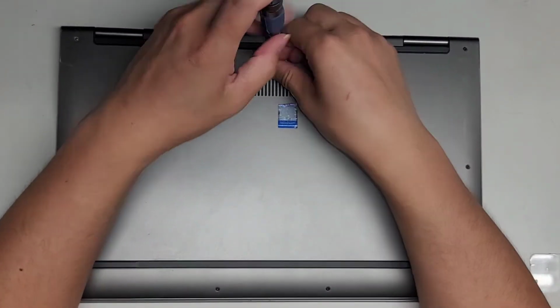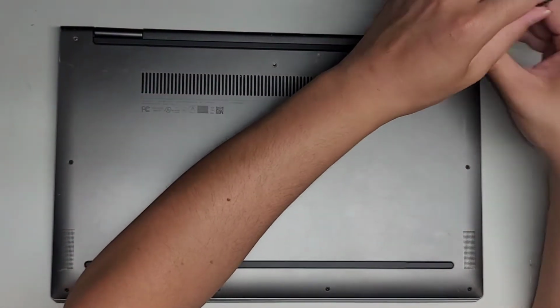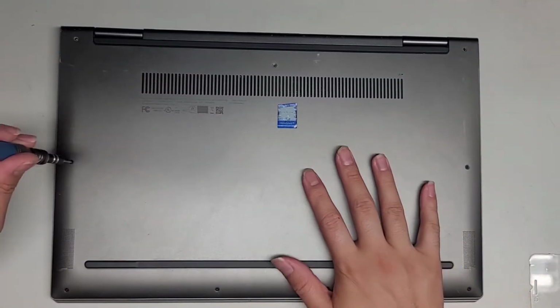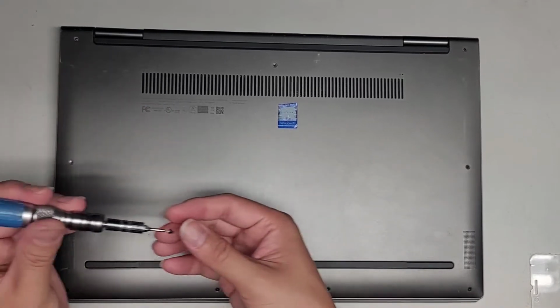Alright, you can put the screws however you want. Just try and keep them in order. Again, they are different size, shape, and lengths. This goes for the entire computer, not just for the bottom case. It's a very useful tip because sometimes people will mix things up.